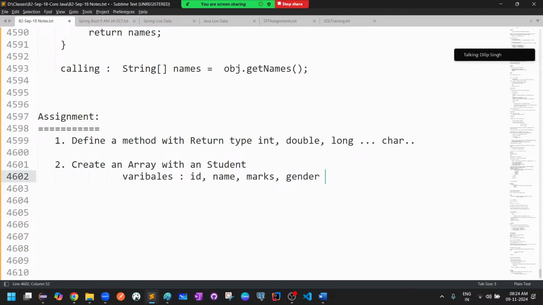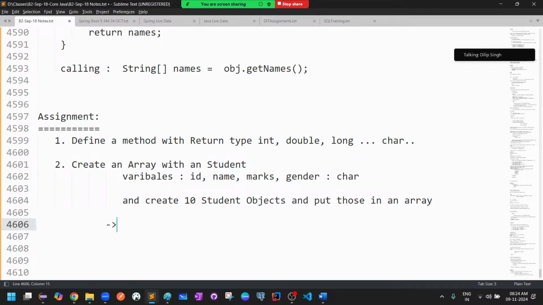Gender, take it as a single character. So take these four variables and create 10 student objects and put those in an array. And then after that, print all students' information via loops. Print all students' information available in the array.